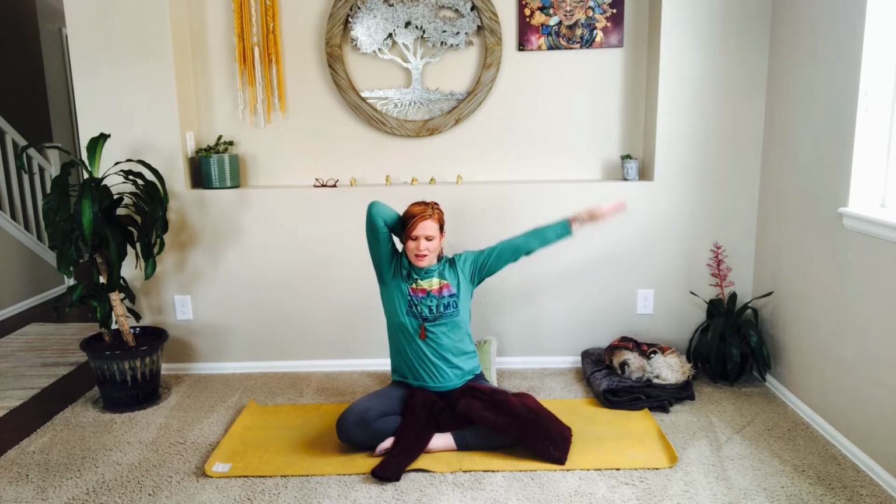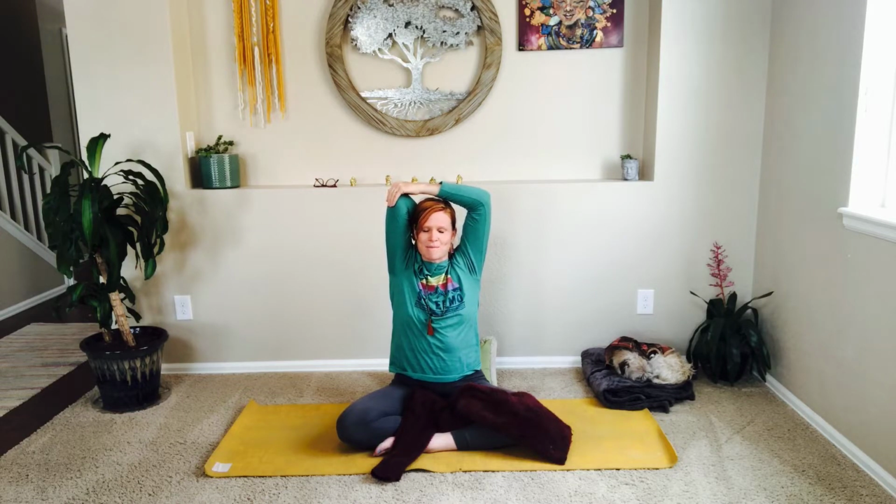Inhaling that same arm and bending that left arm down the spine, and with the right hand grabbing the elbow and reaching that back towards you. These were some of like the foundational stretches I always remember doing in middle school and high school physical education. My dad is a PE teacher, and so these just like always stick with me. And with that left hand, giving yourself a pat, just a gentle pat on the back, and saying, I'm doing a good job. No matter what that ego is trying to tell you, I am doing a good job showing up for me. Good job.